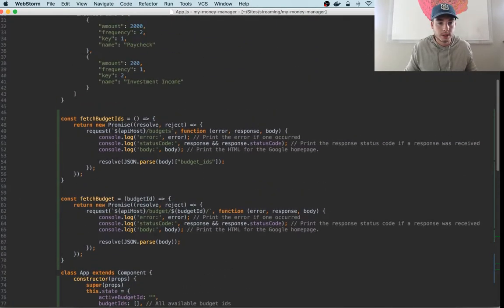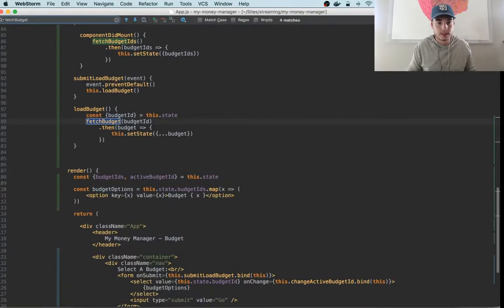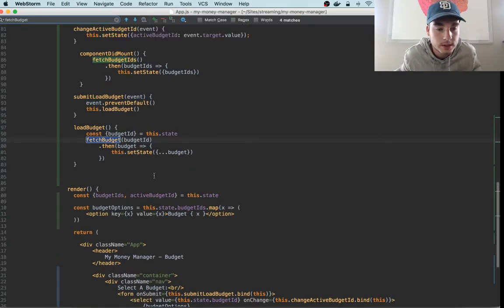So I think we're going to need the fetch budget method here. Where do we use this? So do we want to push the budget data in to our budget component? I think so.